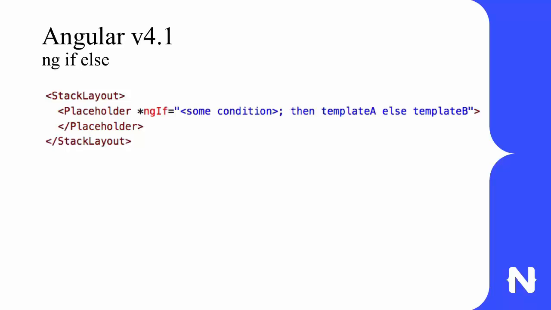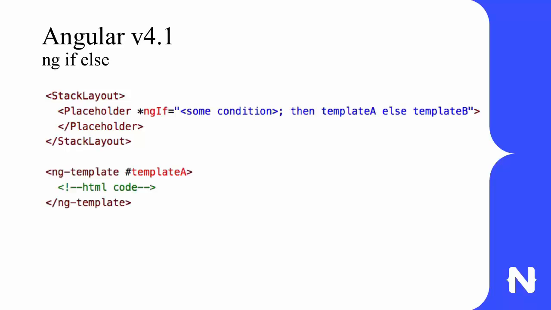So one of the new cool things that came with Angular v4 is ng-if-else. It's very similar to ng-if that you used to use so far, but this time we have an additional state that we can deal with. The way you can use it is, you create yourself a placeholder, and then basically do ng-if, you provide a condition, and if that condition is true, then you say then template A, or whatever template name you want to give, and then else template B for when the condition is not true.